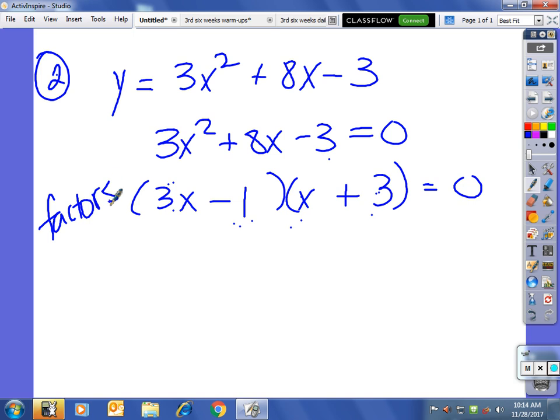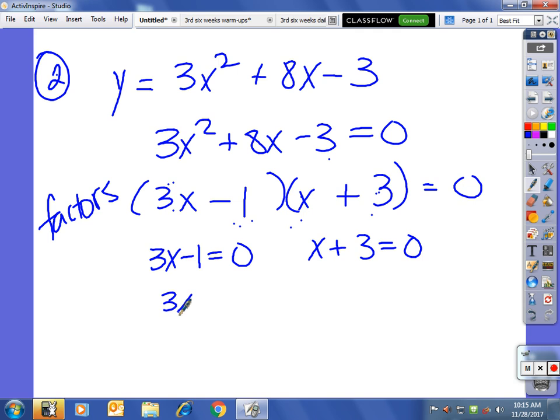Are those the roots? No, those are the factors. I'm almost there. I'm almost about to find the roots, the zeros, the x-intercepts. I have to actually set each factor equal to 0 and find both zeros, find both answers. So you got to move the 1 over. This one's going to be a fraction right here.